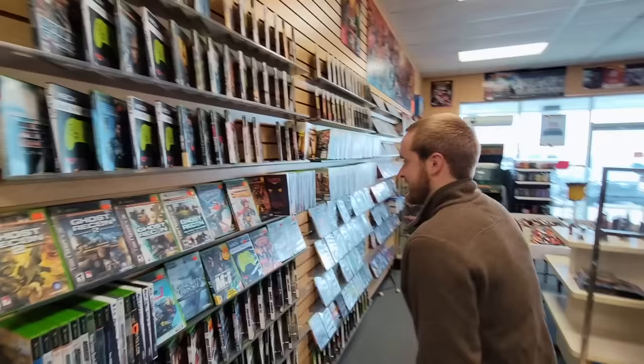They're definitely taking advantage of all available space — large shelves go exactly floor to ceiling, and even higher-dollar collectibles are well displayed with items facing front. Another thing I noticed is some super unique items you're not likely to find at a GameStop or Best Buy — like this sealed vintage hip gear controller attachment for the original Xbox. I love when game stores have loose manuals and cover art in bins so you can potentially complete games you already own — even PlayStation and Nintendo DS manuals, which are hard to find.